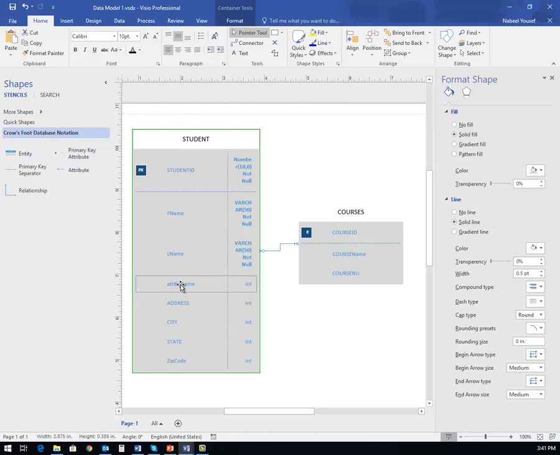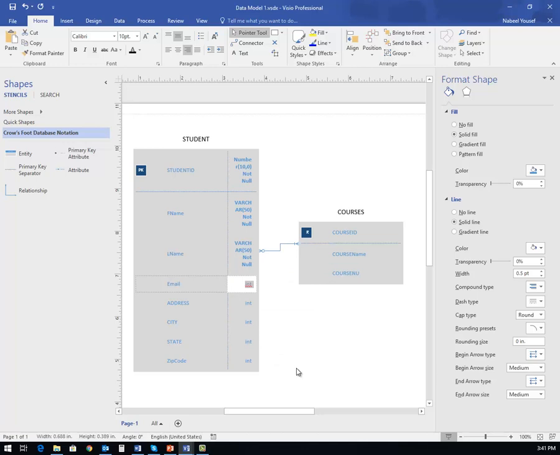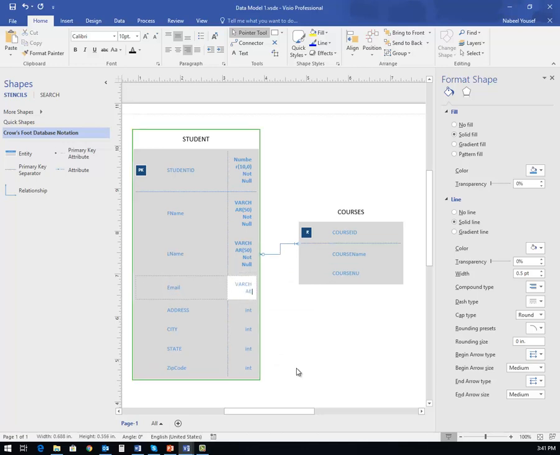For this one, I can change it into email. Then I can edit, and the email also will be variable character, but it will be of size 150. It's larger than the name, so we'll give it more space. So 150, and it will be not null.